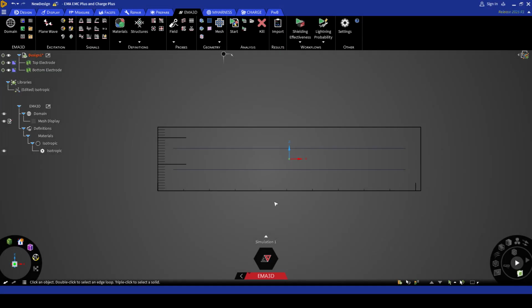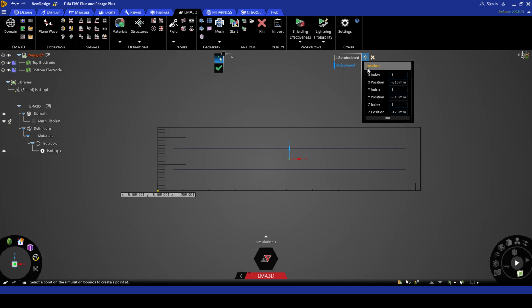Now we will define a current source by creating wire geometry. So first, let's add a point on the domain. Here I'll click Position, and I'll change the X position and Y position to 0. And I'll click Create and Complete.